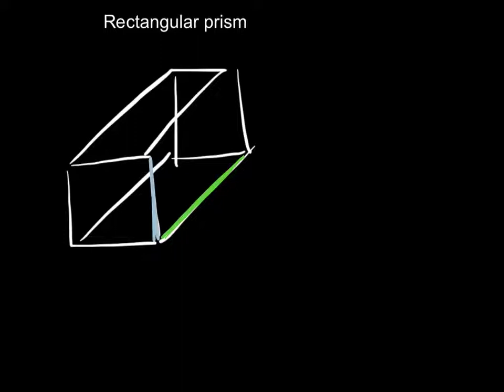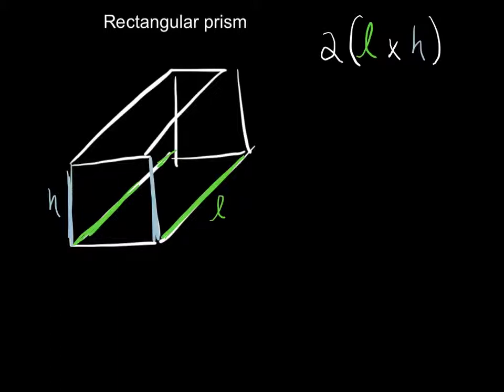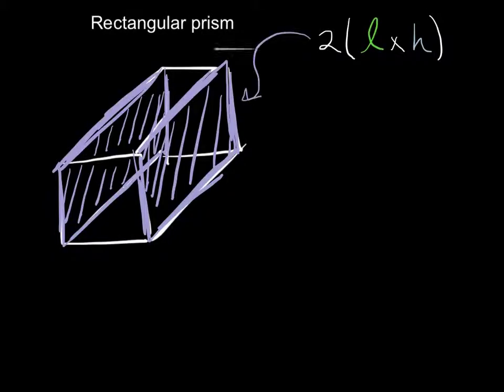Now the rectangular prism has two of these sides, so we need to make sure we get both of them. The area for these two sides is calculated as follows. We have length multiplied by the height, and that product is multiplied by 2 because we have two sides, the right side and the left side. So we just calculated two sides, the left and right side. We need to find 4 more sides.